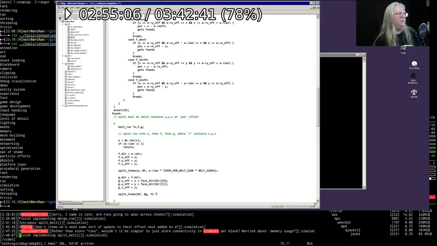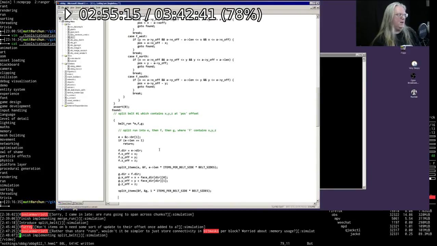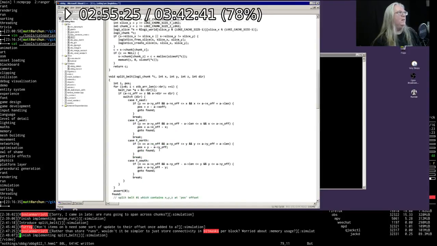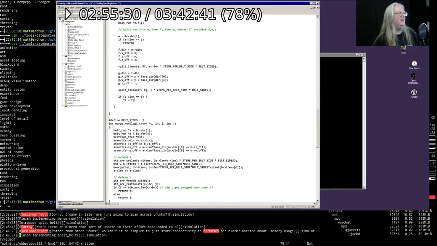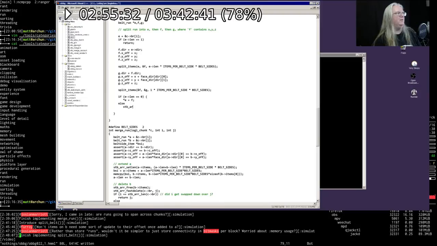It's 1. This is the number of items to keep for the first one. Side times belt size. Okay, now at this point, we need to push F and G onto the array, but if E arrow len equals 0, we just overwrite E with F. Else SVR push SVR.